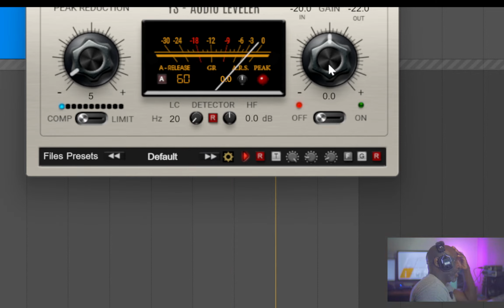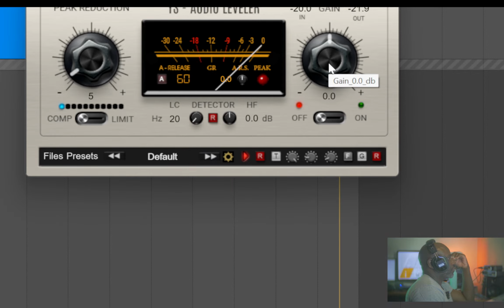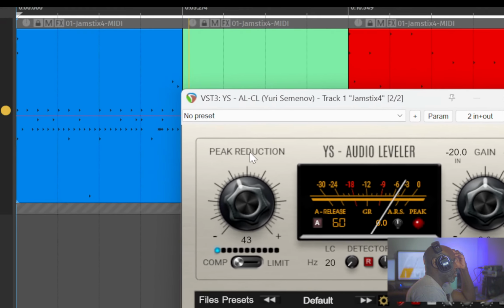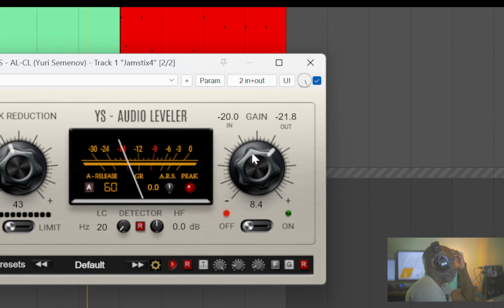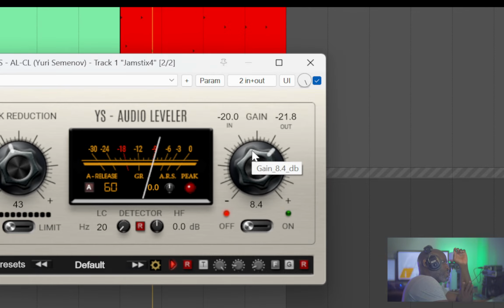And then right here, we can do makeup gain. So you can either level match or you can turn it up for some makeup gain after you got some compression going. This one sounds pretty smooth too. It's actually a lot cleaner than the other one. I feel like the other one was adding a lot more character, just it being a bus style compressor. This one gives you a smoother result.